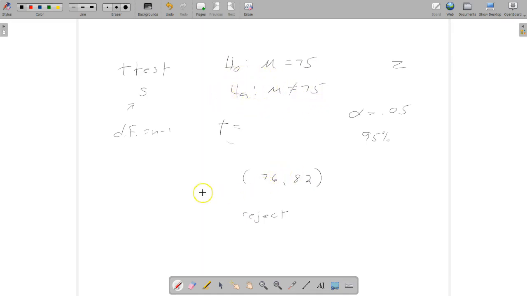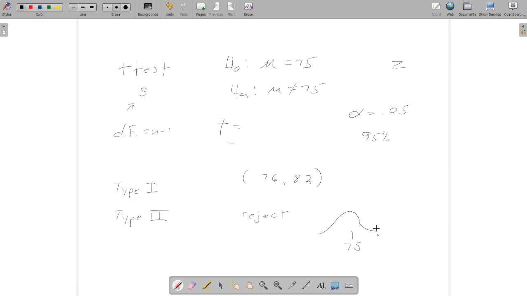All right, so I got one last thing for you called a type 1 and a type 2 error. It just means this. We don't always get this right. The way this game works is, okay, somebody says the center is 75, so we put our curve there. Okay, you say it's 75, there it is. And we take a sample, we're way out here. Okay, well, we reject. That dot is too far away from where we'd expect it to be. However, there are dots out here. Sometimes you get a really bad sample.